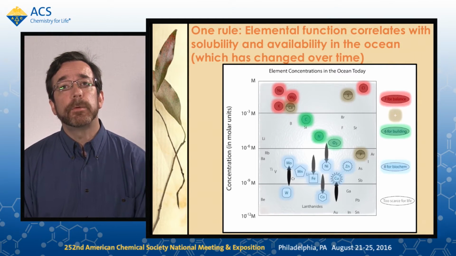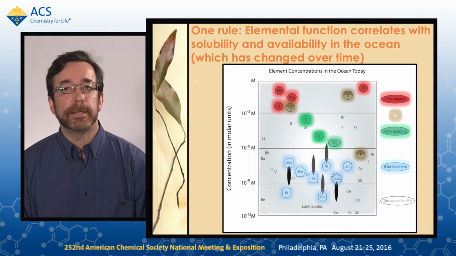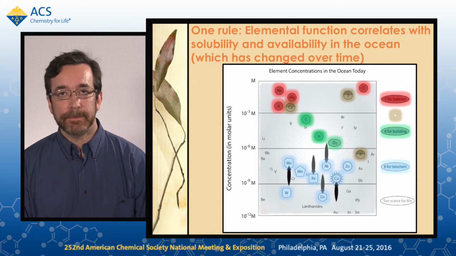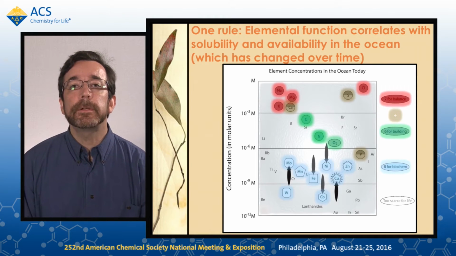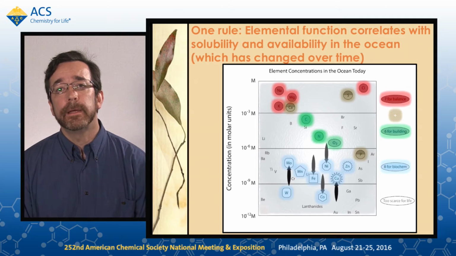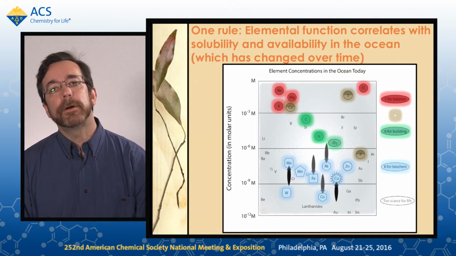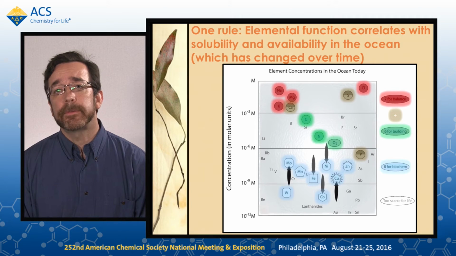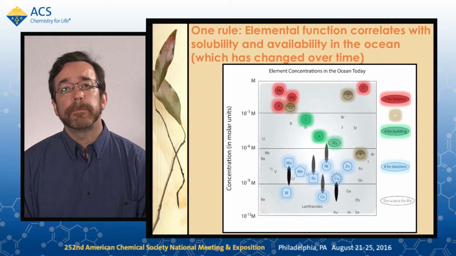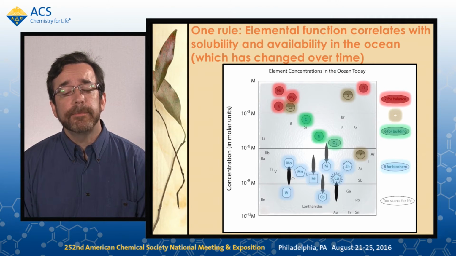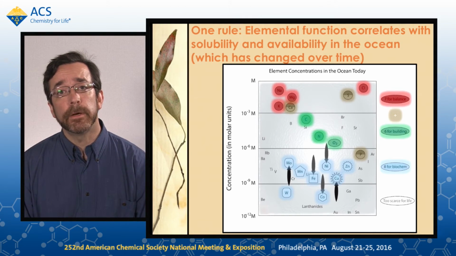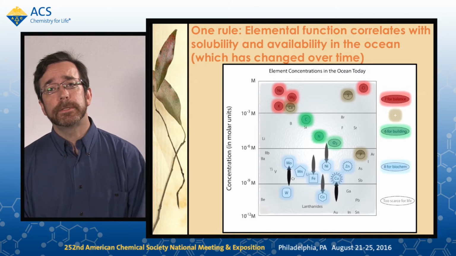For example, one chemical rule is that the more soluble an element is, the more available it is, and the more kinds of biological function it can be used for. So if you looked at the most concentrated elements in the ocean today, they are used for biochemical balance or biochemical building. The biochemical balance is shown in red at the top of this graph. The ones used for both balance and building are shown in yellow, and farther down the graph, less soluble elements are used for building alone. This includes carbon, nitrogen, and oxygen.